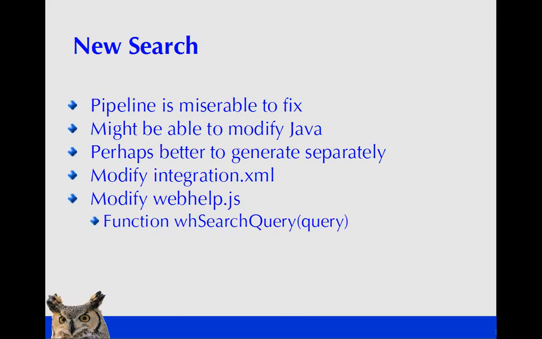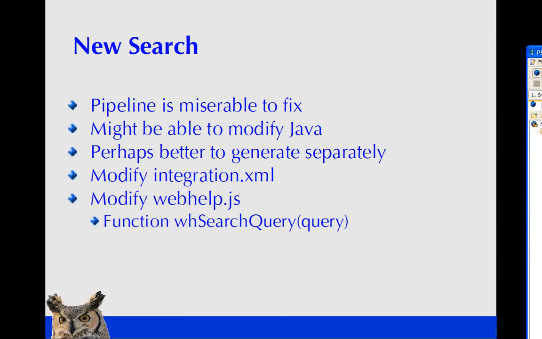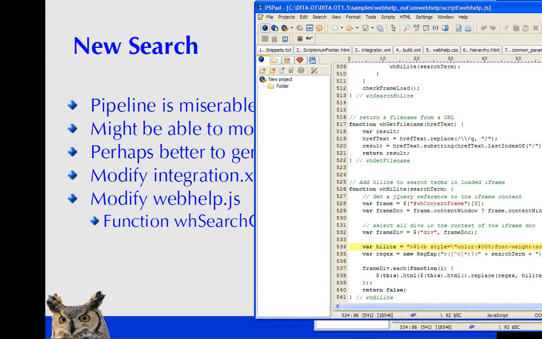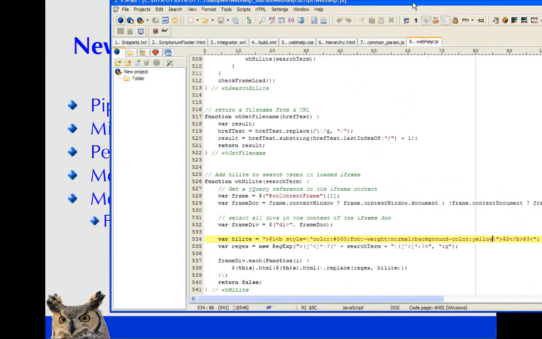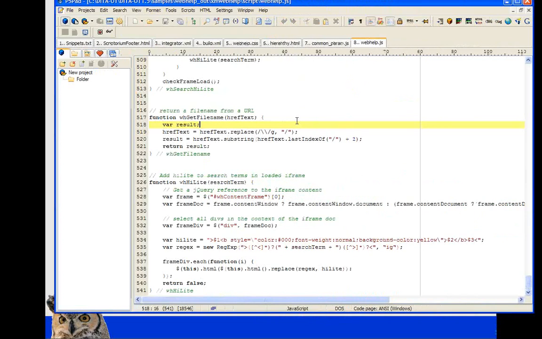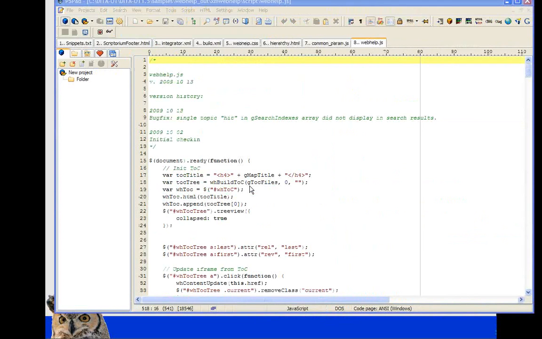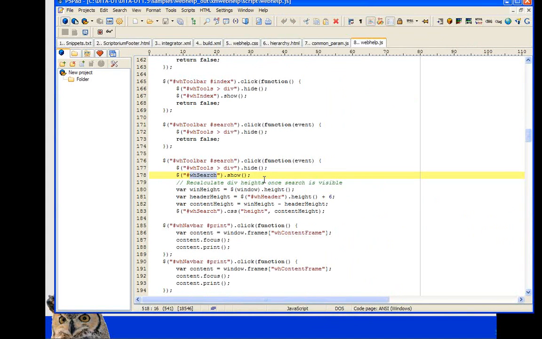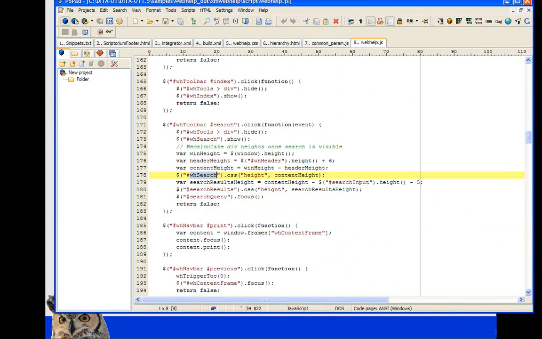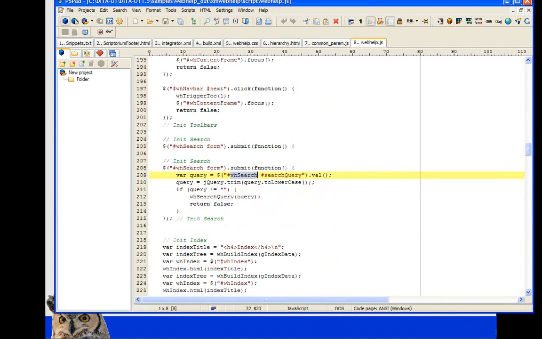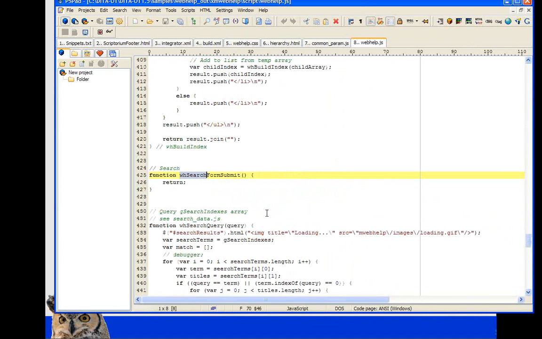What you'll have to do then is modify the integration.xml to add any of the ANT that you need to modify, and to implement your search, you'll need to go to the webhelp.js file and find the function whsearch with query data. And those are the places you need to know to go to modify your search.